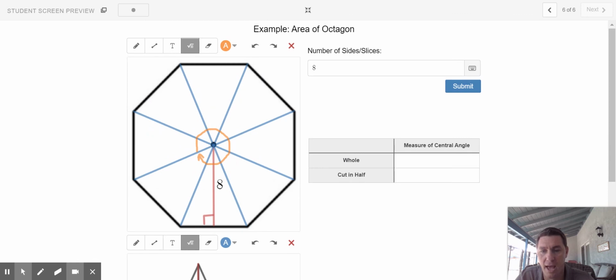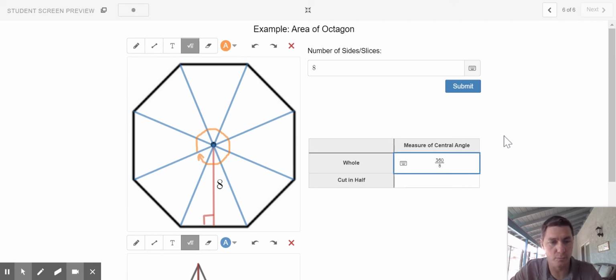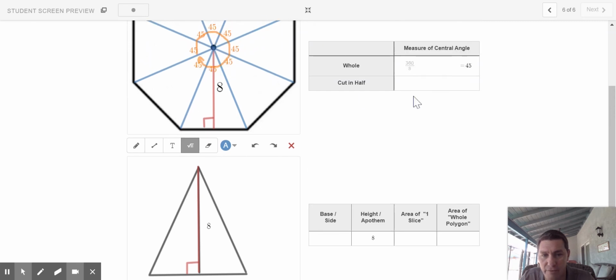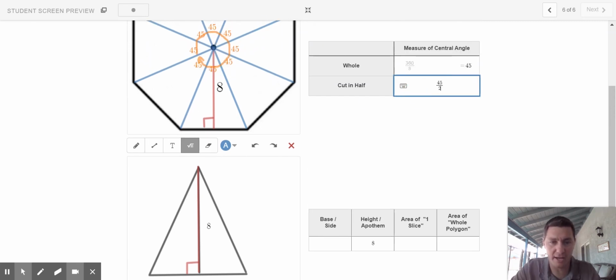So let's go back up here and look at this circle around this point. Well, we know a circle has 360 degrees. And that 360 degrees gets split 8 ways, which makes a 45-degree angle. That is our central angle, 45 degrees. These central angles, they're all 45 degrees, all the way around. Okay? So what do we do with that? Well, because we're going to use trig, we need to know the measure of just half of that angle. We know the whole angle is 45, but we need half of that. So 45 cut in half gives us our 22.5.